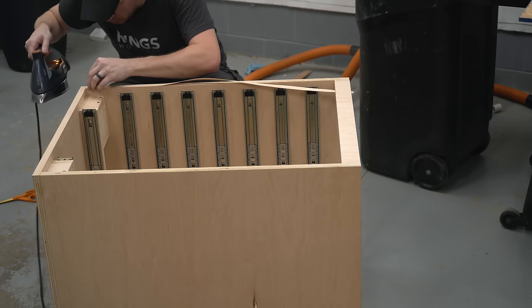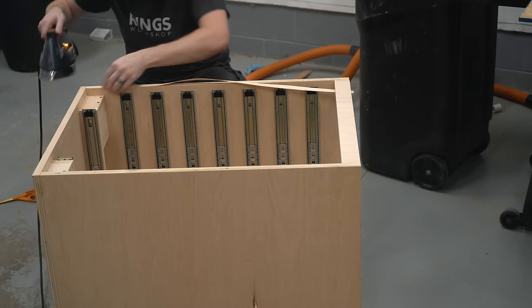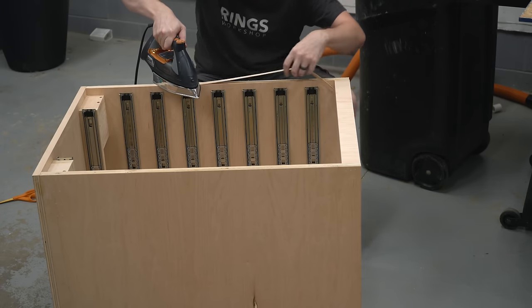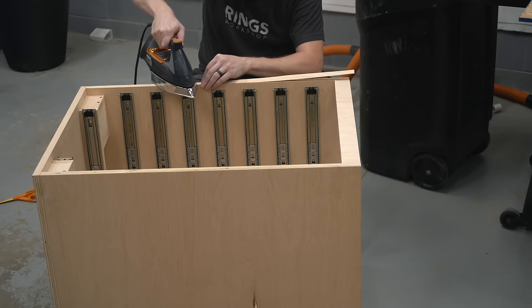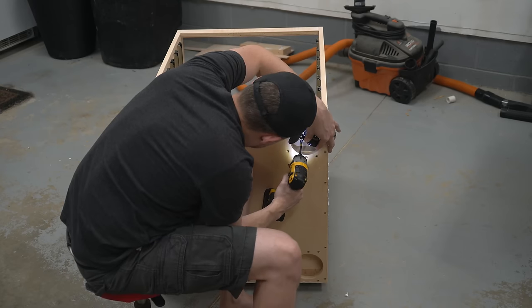Since I'll be painting the cabinet, I decided to use edge banding to clean up the edges a bit. This is far from necessary. However, when I built my wife a bookshelf out of maple plywood a couple years ago, I ordered way too much. So for me, this was an excuse to just use it all up and one less thing I had to store. Once that is done, we move on to mounting the casters.